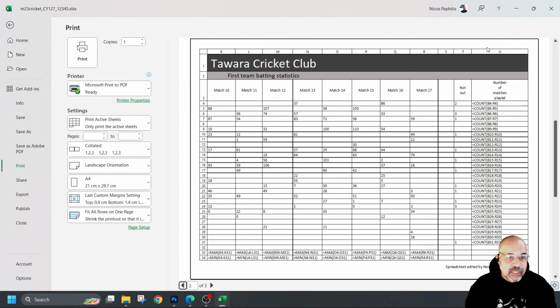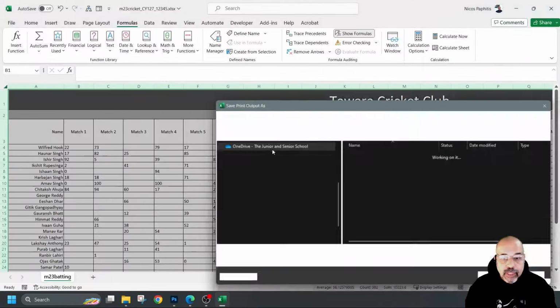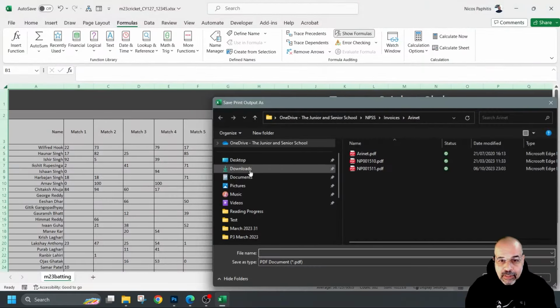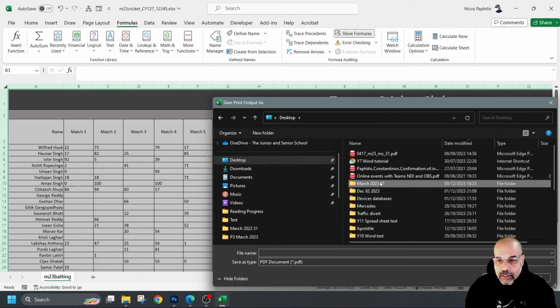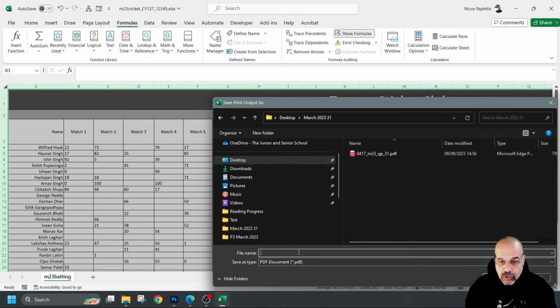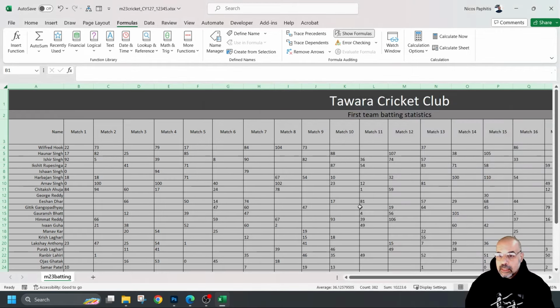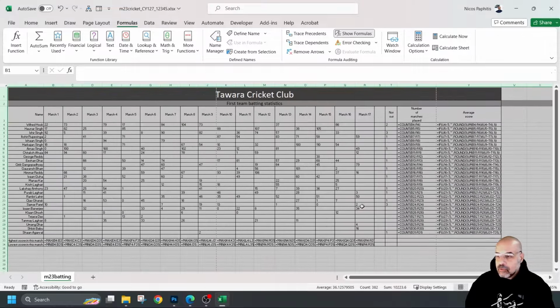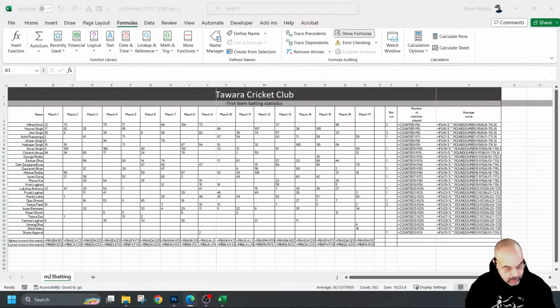Now, I'm not going to print these off. I'm just going to print them to my PDF printer. So I'm just going to click on Print, and I'm going to save this in my file here. I'm just going to call that PR1, printout 1, save. Okay, there we go. So I'm just going to zoom out, go back to my question paper.